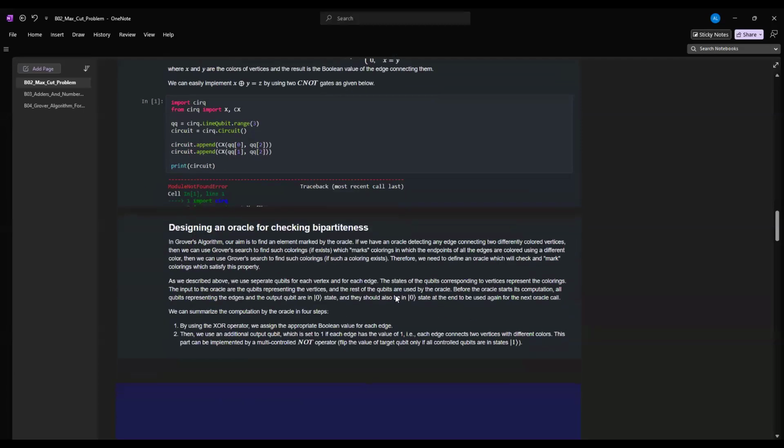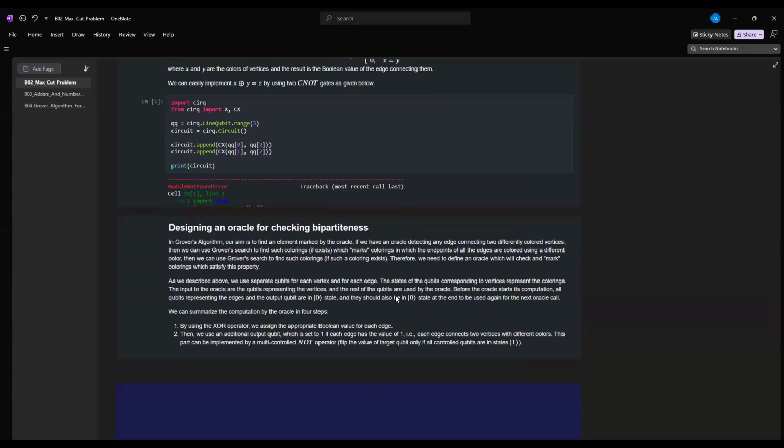So this is the beginning of designing our oracle for tracking bipartiteness. And here, Grover's algorithm at its heart, of course, is the oracle, which will mark an element. And the way of marking is already the thing that we did before. So we'll have an oracle that will be detecting an edge connecting two vertices that are colored with different colors.